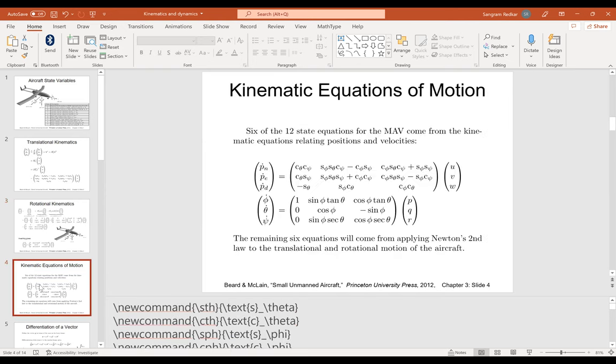Now, the next thing I want to talk about is these two equations. There is one equation which is called the velocity equation. Can you see the velocity north, east, down? Those are the inertial velocities. Once again, inertial velocities means velocities with respect to the fixed reference frame. Phi dot, theta dot, psi dot are the inertial rates, which are the angular rates around the fixed reference frame. And what do we have on the right hand side? U, V, W is the actual aircraft velocity in the aircraft body frame, and P, Q, R are the aircraft roll, pitch, and yaw rates.